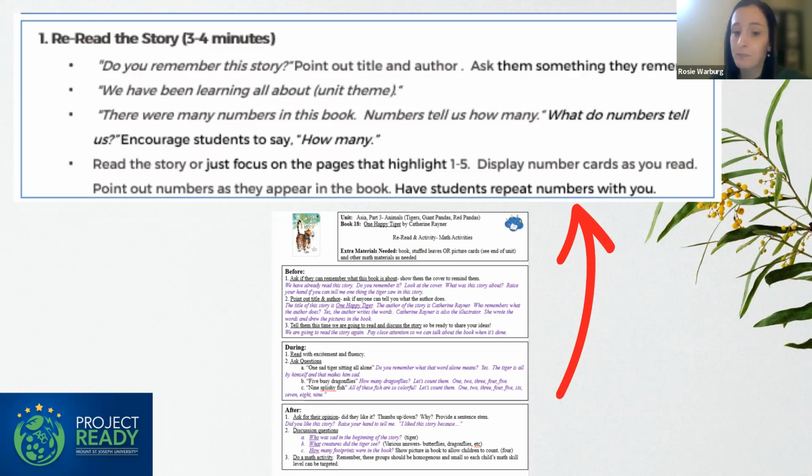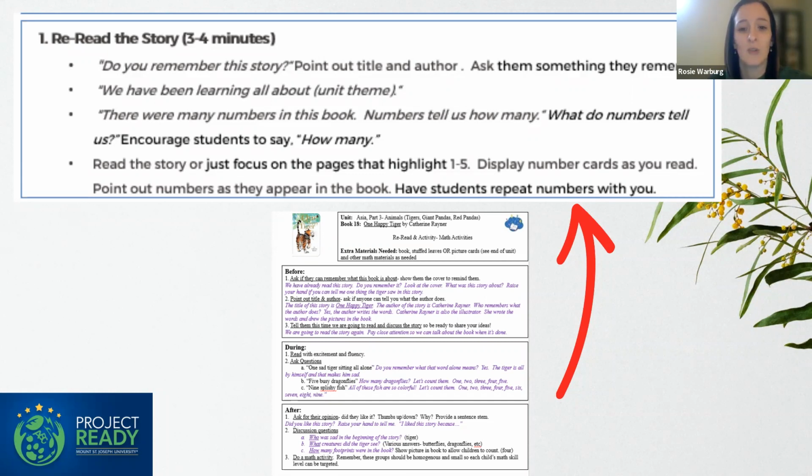But again, I'm not sure I've actually mentioned this yet. We do consider our math small groups to be an oral language practice activity. And that is because it relates back to our theme. So we're using some of the same vocabulary, some of the same language that we're using in our theme. And we really are asking our students to talk and engage with the math concepts here. So this is where the oral language piece of the math lesson ties in.